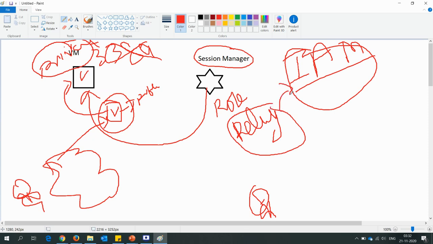Now what I have to do is attach this role to the EC2 instance which I want to control from the session manager.